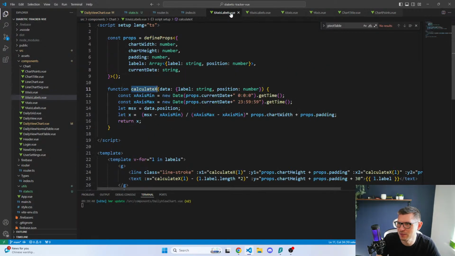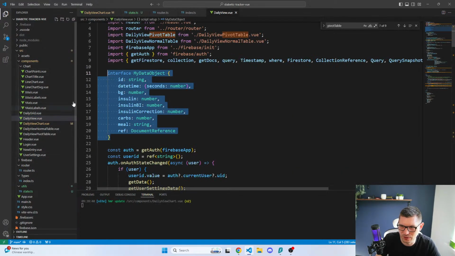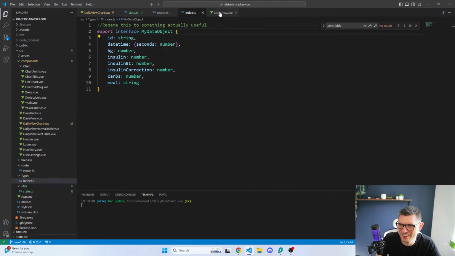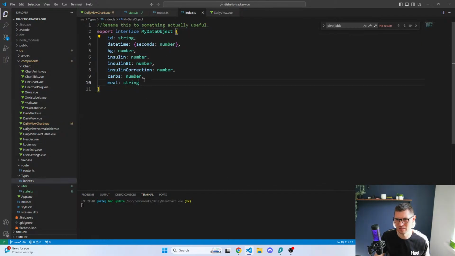Right, let's close off a few things. Keep this open, and it was daily view. I am missing some references. So let's copy this and make this optional like that, isn't it?